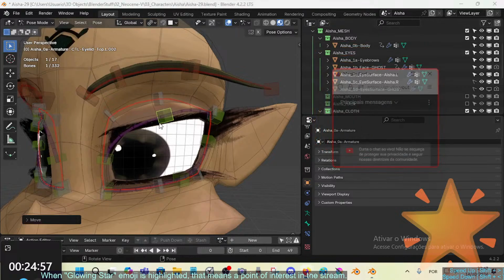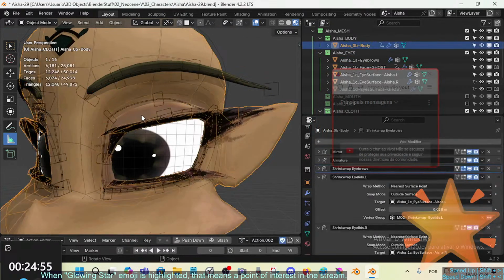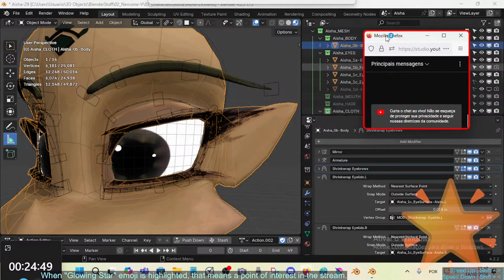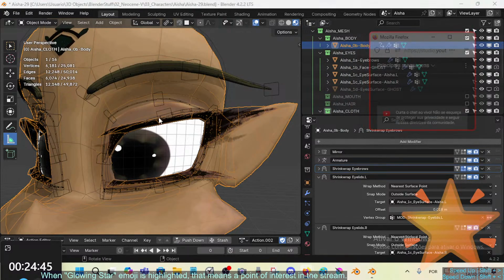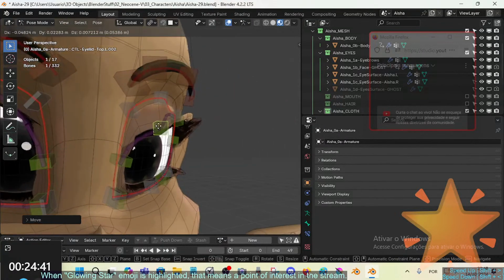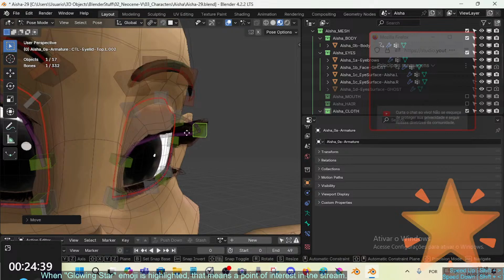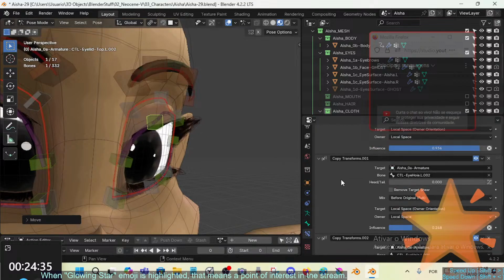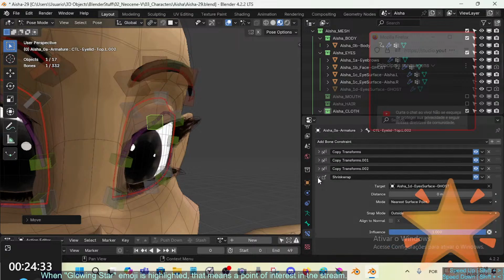So the mesh, remember, the eyelids mesh is shrink wrapped through a vertex group of the eyelids. I'm not going to show it now, but I'm just stating that. And then the control rig, these bones, you see, they've got a shrink wrap bone constraint here at the end.